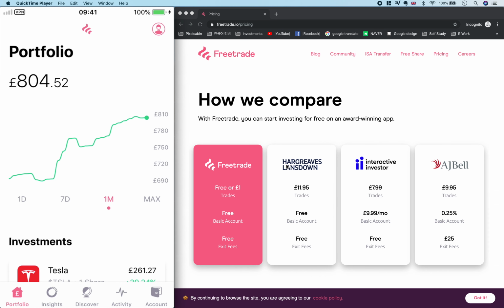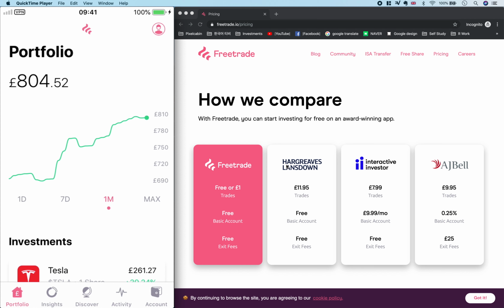So before we take a more in-depth look at my Freetrade portfolio, I actually want to talk about some reasons why I don't actively put money into the Freetrade platform anymore. So earlier we spoke about having an instant order and having to pay the £1 when executing the order. So that was one aspect that I didn't like of the platform.